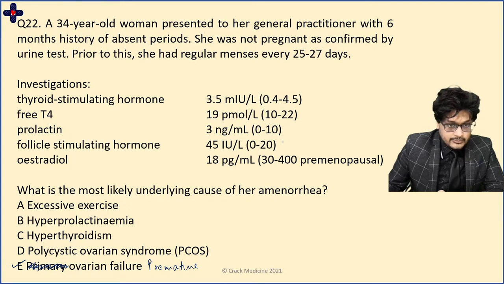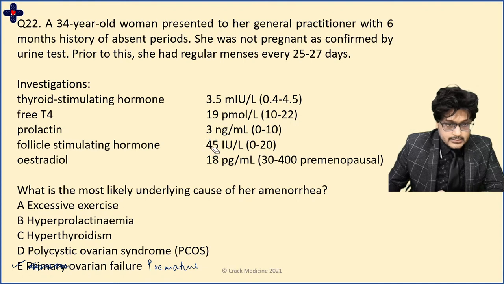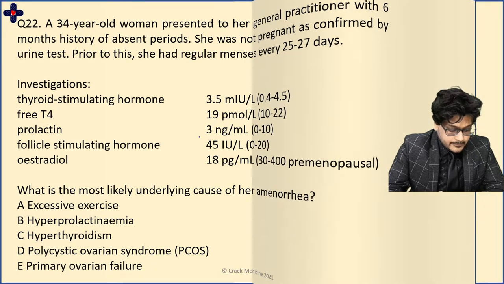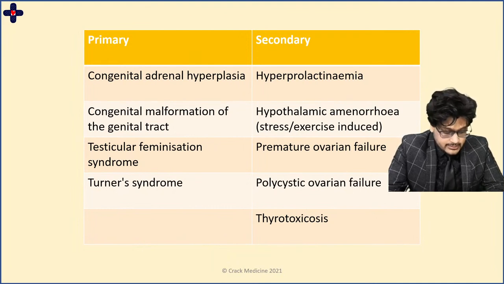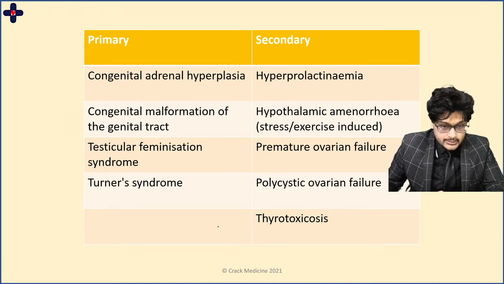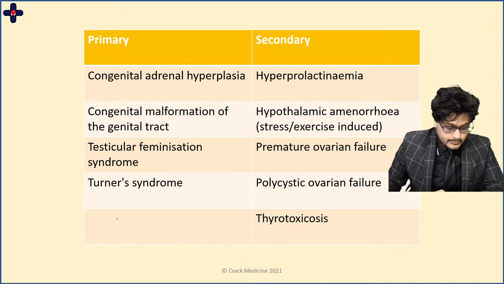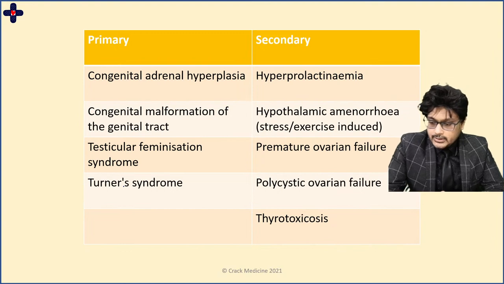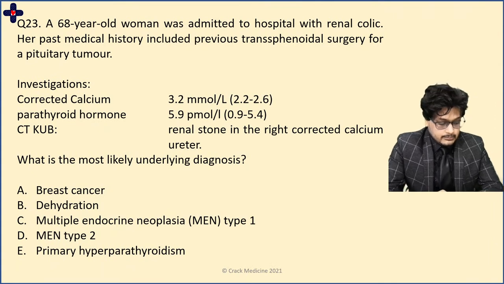In a woman less than 40 years of age is pretty much suggestive of ovarian failure, okay? So this is obviously more than 20. If there was low FSH, then there would be low estrogen levels, and then prolactin levels should be ruled out to make sure that hyperprolactinemia is not there. And hypothyroidism will lead to another one, but hyperthyroidism mostly will lead to amenorrhea, okay? And hypo will lead usually to menorrhagia, okay? I think you all have answered already correctly. There's not much to discuss in this one. All right.